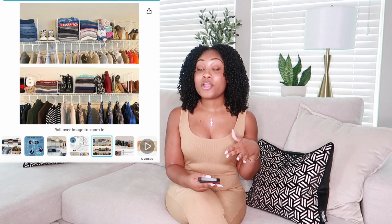If you're someone who also has wire shelving in your closet, but you want to utilize every inch of space, getting some dividers is amazing, especially if you want to fold some of your bottoms like me. Since I have a wire shelf, this is a wire divider. They do have acrylic dividers for people who have the already built-in wood shelving. But if you have wires, this is for you. It comes in a pack, and it really is so easy to assemble. You just bend it and pop them in. I have all of my winter sweaters, a few tops, and a few bottoms folded underneath the clothes that are hanging. And it really just helps utilize all the vertical space that's in my closet.